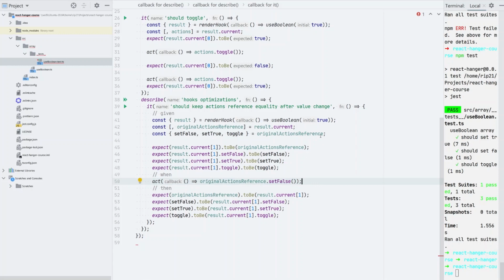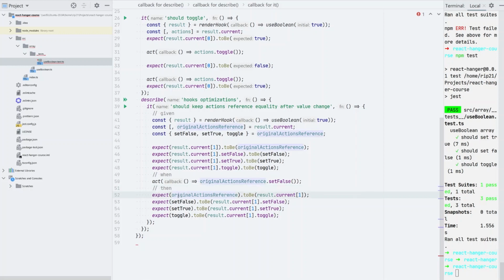It could be set true too, to be honest, but set false will guarantee to change our state. So it means that our dummy component that is used under the hood in this render hook will be re-rendered. And if something is getting re-rendered and you're not handling your references properly, you will have different references, hence unneeded re-renders, or useEffect will be triggered for no reason, etc. So you need to minimize properly.